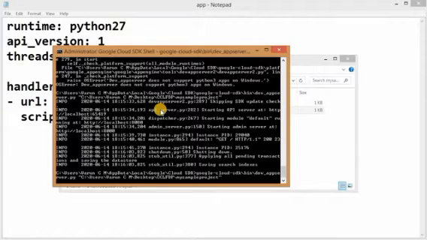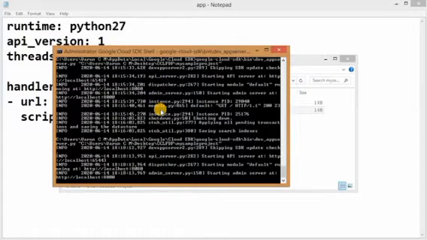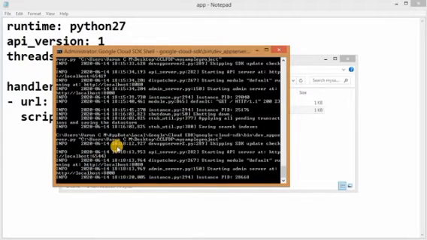Now your project will get executed. The main objective of this Google App Engine is serverless running, but here you can see it is server based coding. Now your code has been executed.